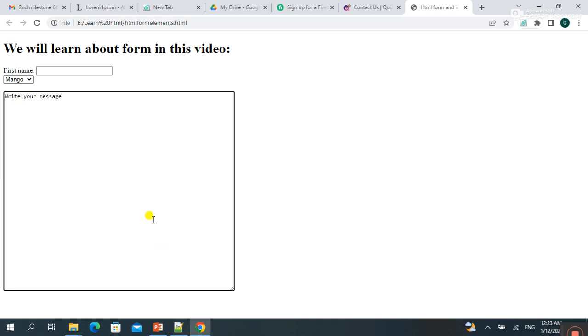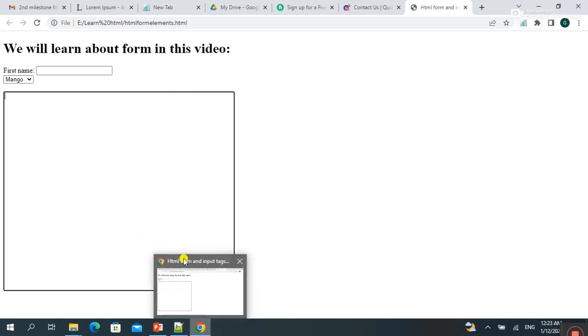So in this way you can use the textarea HTML form element and type any type of text inside it, like this is a form element tutorials. So in this way you can type as much data as you want inside the textarea.